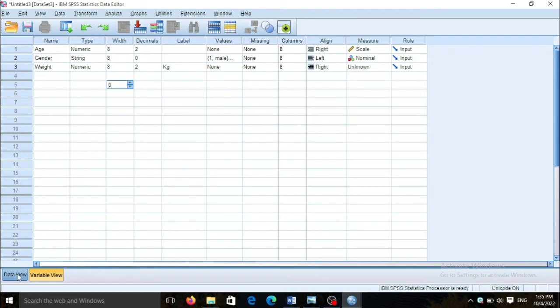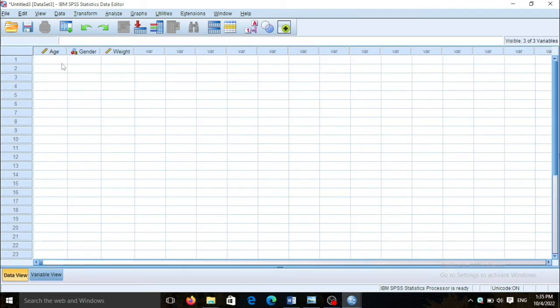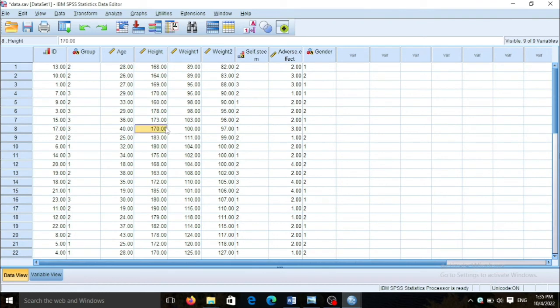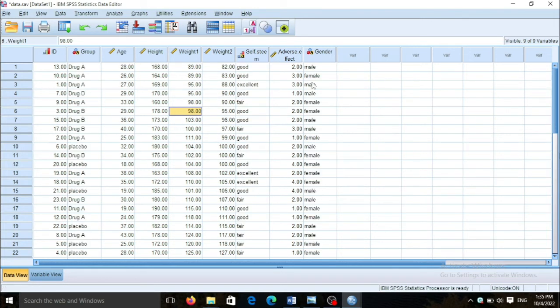So I go here, and the defined variables are shown here: age, gender, and weight, and you can put whatever you want here. So I want to show you a filled sheet here, and as you see here, I have gender inserted here as numbers, and by clicking this item here, it will be transformed to the qualitative values.